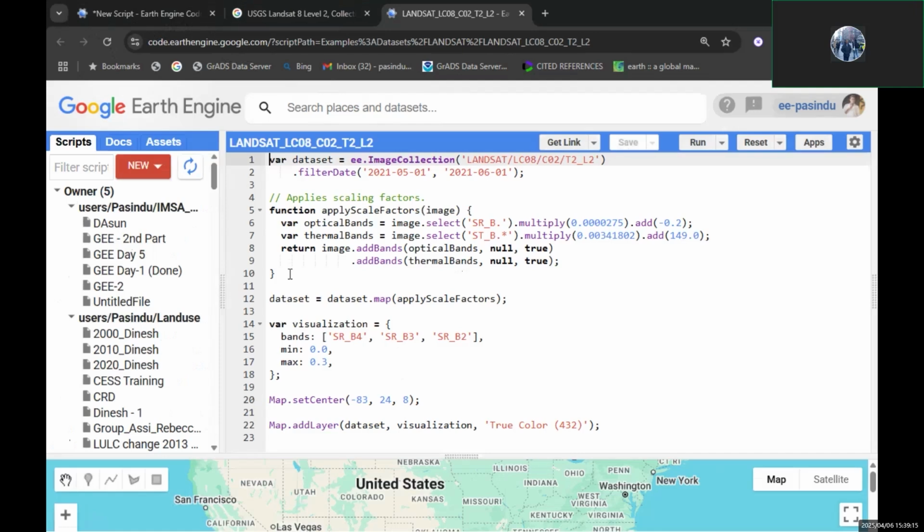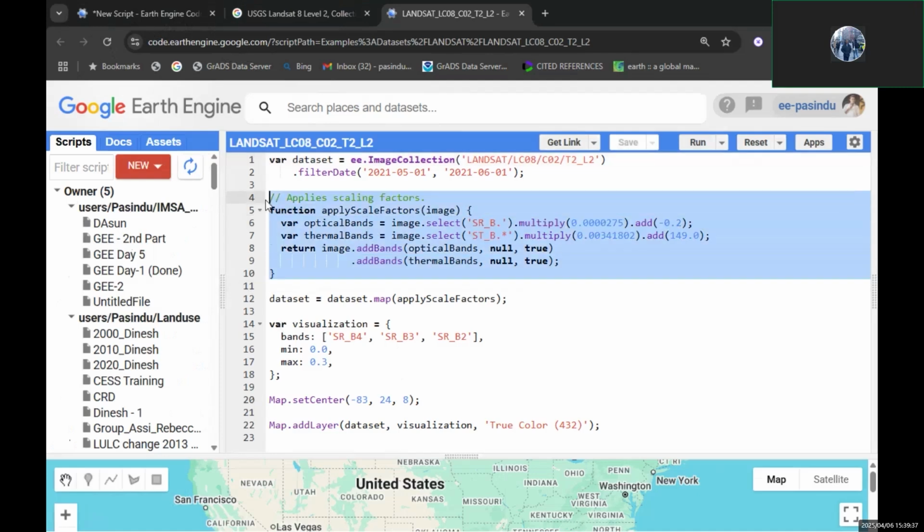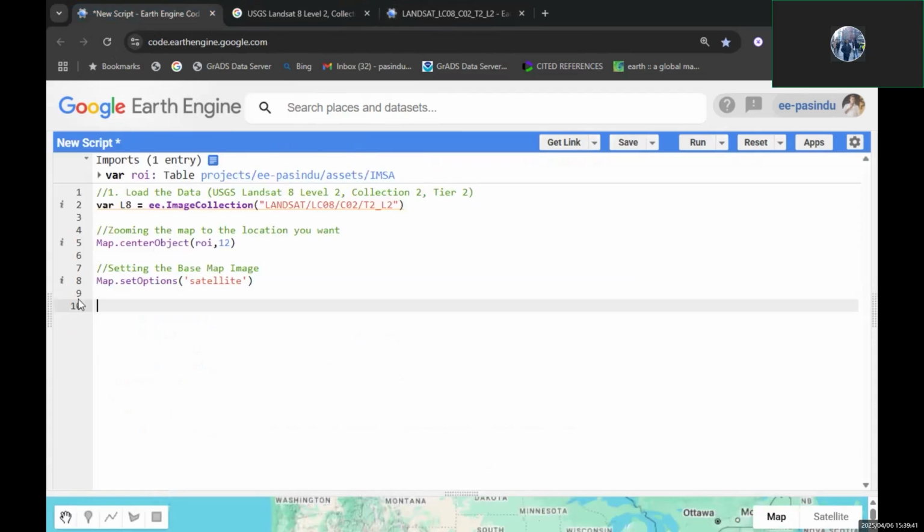But you may select optical band and thermal band based on the need you wanted. This selection I already mentioned in the data set. They have a table where each band that the image has is mentioned. So what I will do is copy this scaling factor, and go to the place that I wanted and paste it.